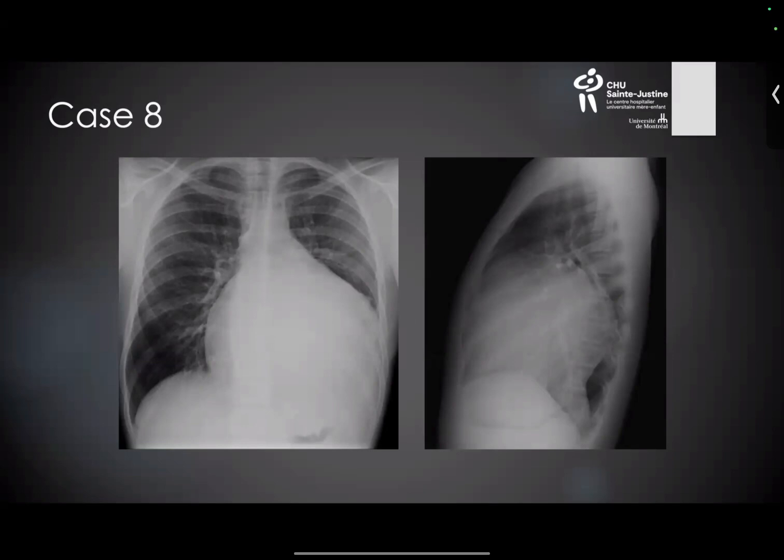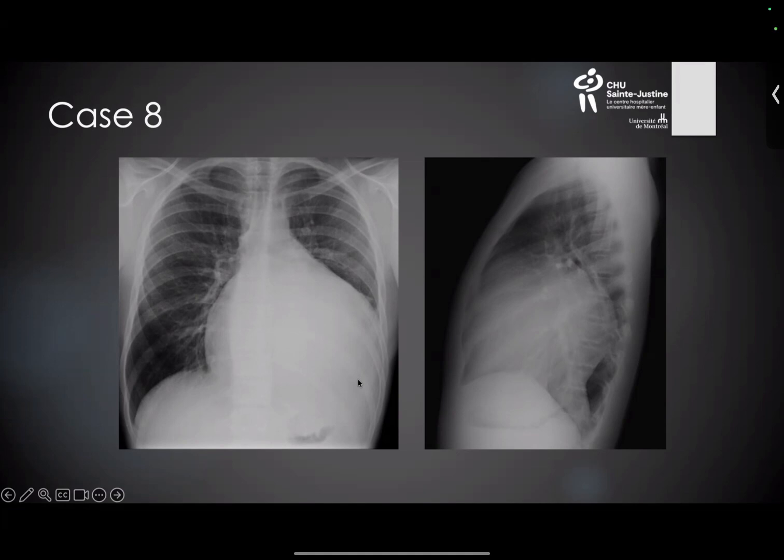It's another case, of a 16-year-old boy, quite in shape, a soccer player, who came to the emergency room mainly for chest pain. He was leaning forward, super painful, and had a bit of a hard time breathing. The chest X-ray coming in to the emergency room shows a big heart which is very dense. You see that the stomach is displaced inferiorly. You see that your carina is splayed, and the heart shape looks really big.